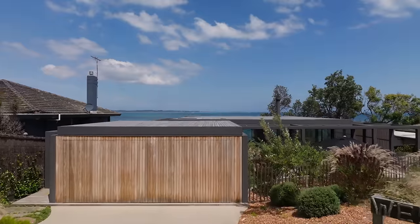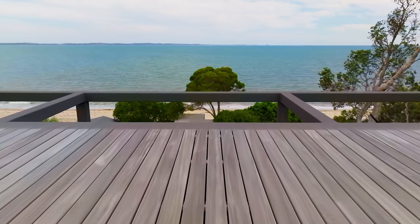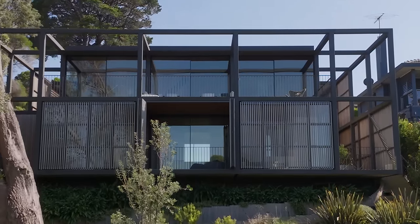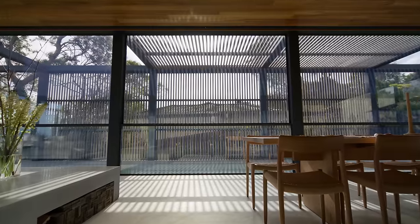Talking about the siting of the building and where it sits in relation to the slope of land, the ability to look out over the top of the building and out to the bay is quite nice and perhaps appropriate for beach house dwellings. You've got the constraints but you've got to find those opportunities — in this case we had a great brief with two stacked living forms. In a way that's defined our approach here: this linking external staircase and steel support framework that not only contains all the batten screens to shelter the property from neighbours and weather, but has also become this holistic design approach that we've been able to follow through as a fairly singular idea.